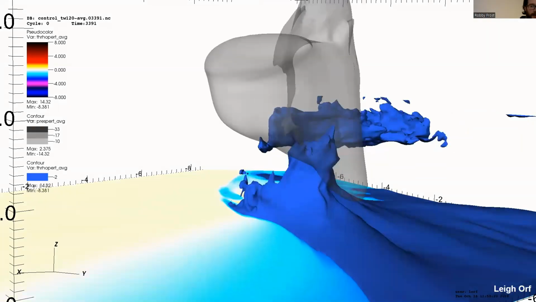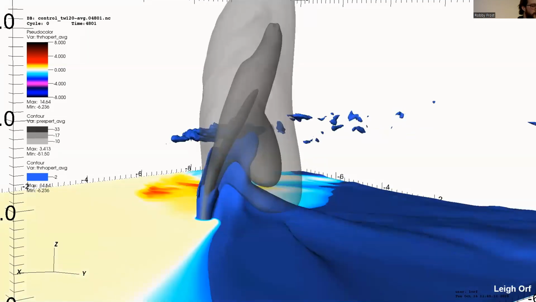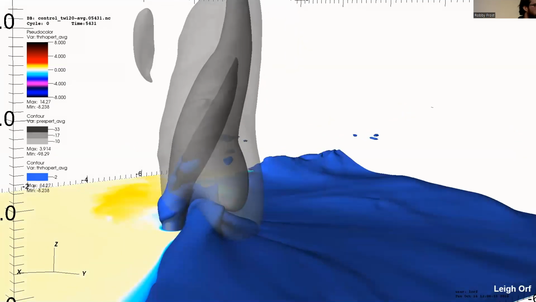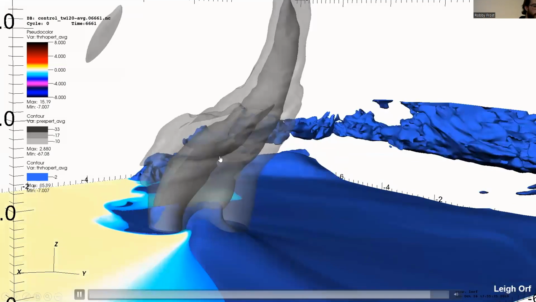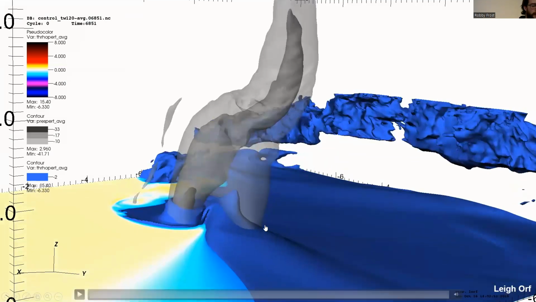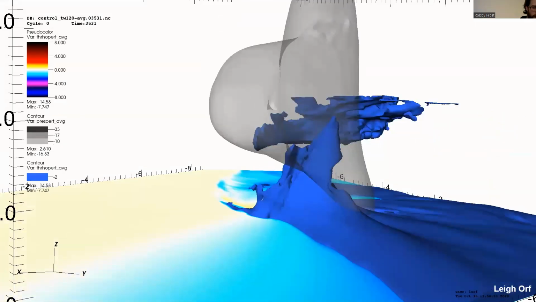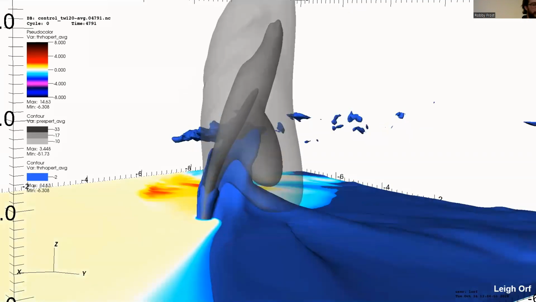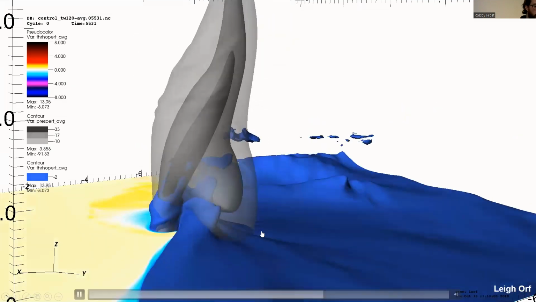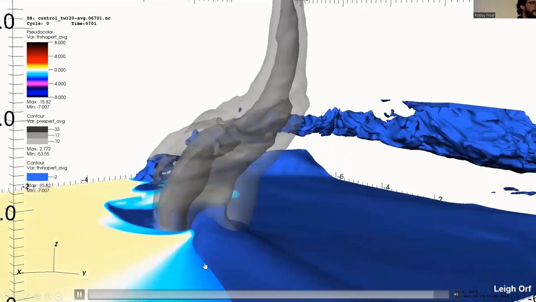I also want to throw this in here, because I think it really sells home the point of how important the dynamic pressure perturbations are in lifting parcels from near the surface. These gray isosurfaces are your pressure perturbation, and these blue isosurfaces are your buoyancy perturbation. I think it's a -2 Kelvin surface, but you can see how it's lifting that cold air off the ground and up into the updraft. And you can see how this lobe of low pressure is correlated with where those vortices along the forward flank were being tilted and amplified.